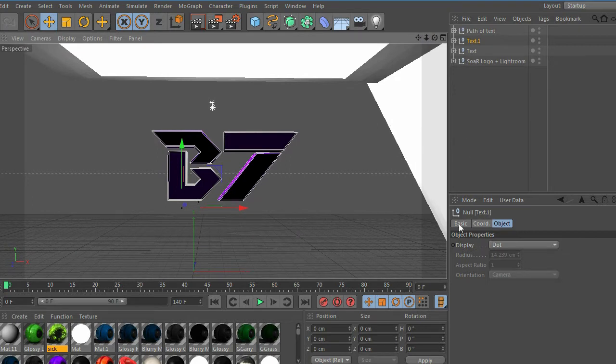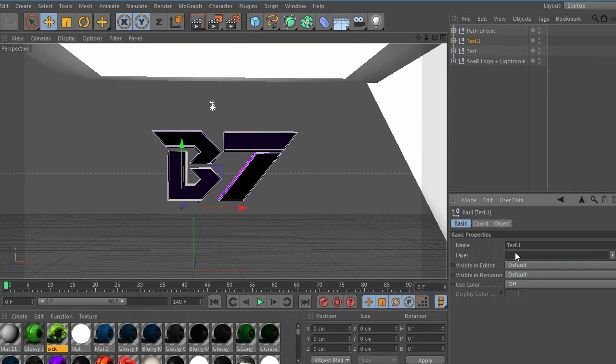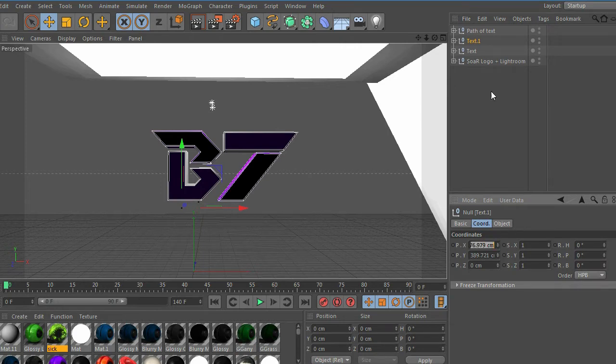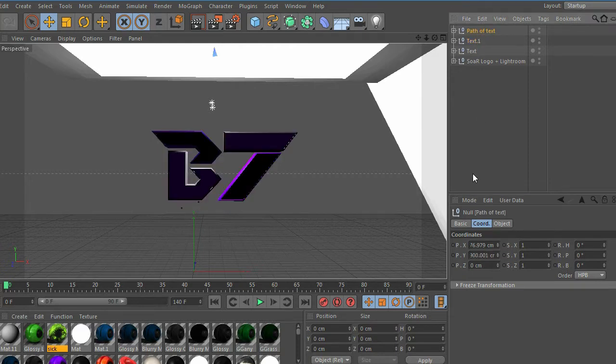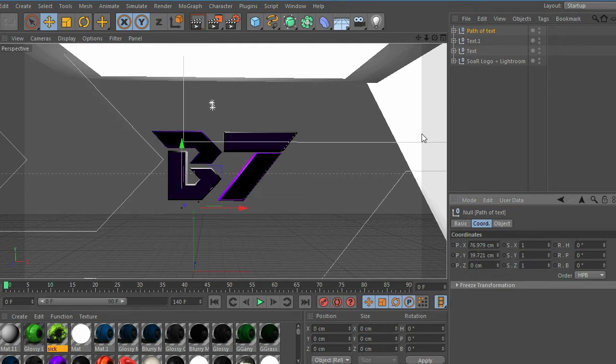So you're going to go over to click text 1, go to basic, coordinates, sorry, and you want to copy this. So copy the coordinates here. So X, go onto path of text, Control V, hit enter. Go to text 1, copy the Y coordinate. Doing a bit of maths. Very simple stuff, and then you copy it there, and it will basically appear.